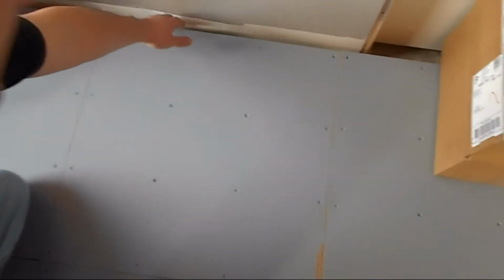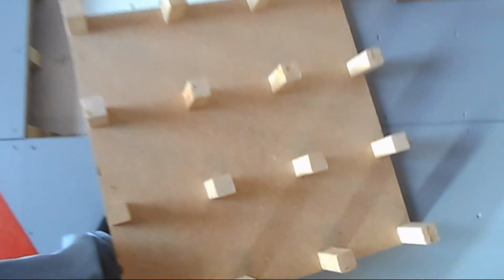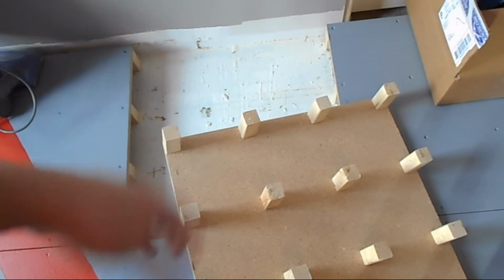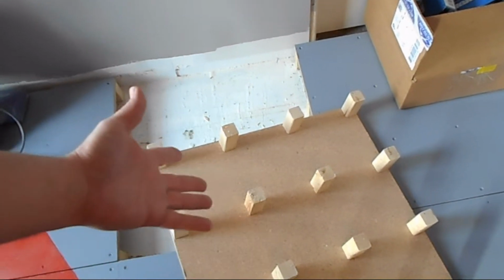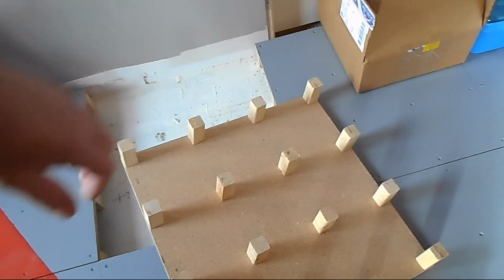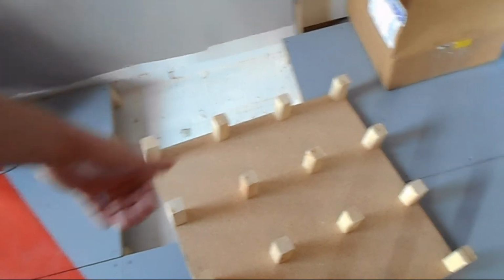The other main issue I've had is, now that they come out, and they come out fairly easy, part of the problem with the design of the legs like this is that it makes it real easy. I thought, oh, you just run the cables down, throw the thing back in, but it's not that simple, because it seems like every single time I run a cable it gets pinched. It ends up under a leg. No matter what, it always ends up under a leg. So basically what I have to do is only take out sections and then fish the cable through the legs and then actually tuck it up under.